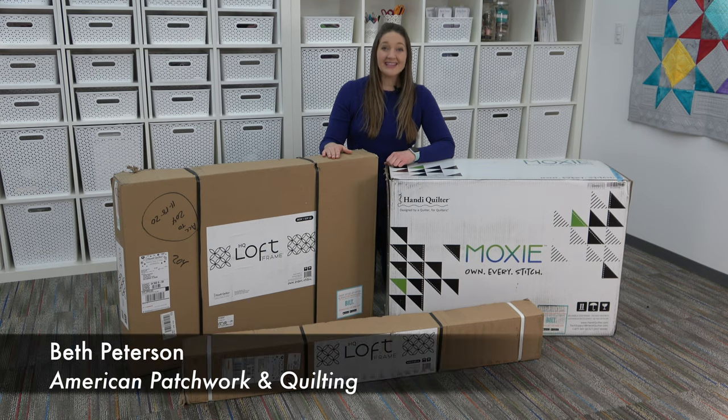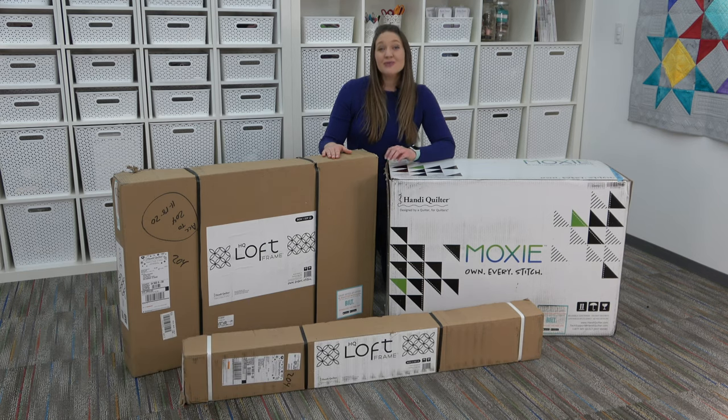Hi, I'm Beth, and today I'm in the American Patchwork and Quilting Studio. So we've just about finished up with a remodel in this room, and now we're going to add a Handi Quilter Loft frame and Handi Quilter Moxie quilting machine to this space. We're so excited to be able to quilt in here.